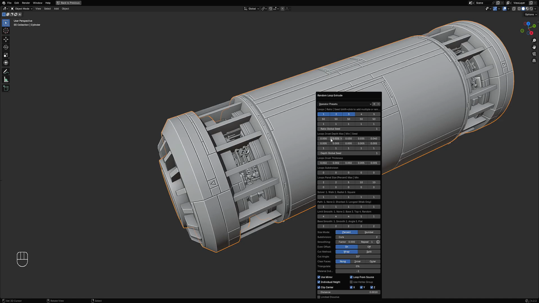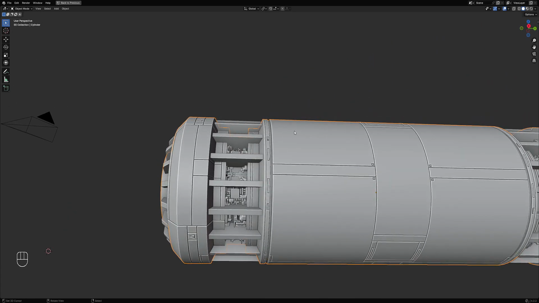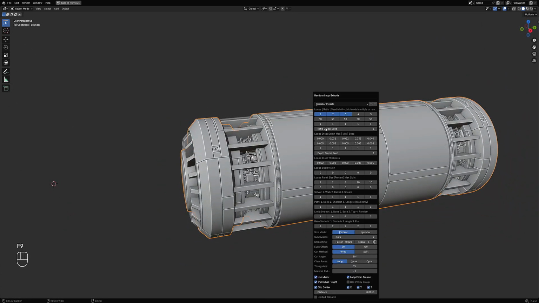So just edit the panel size. This one, the ratio 80%, and inset depth still looking too big.